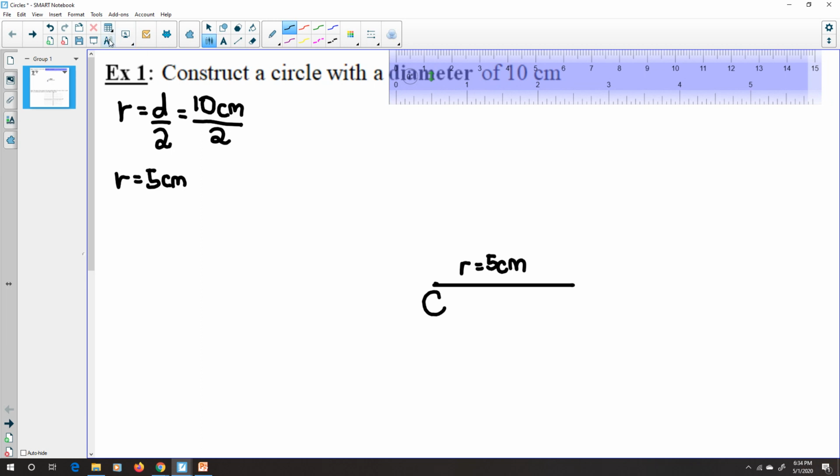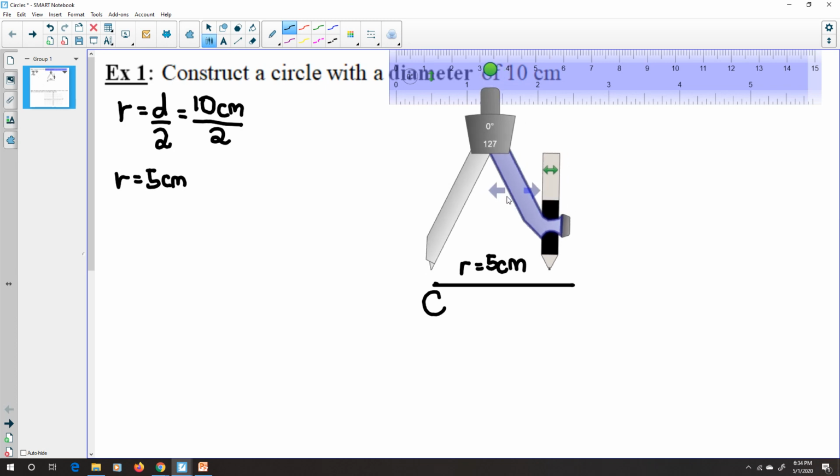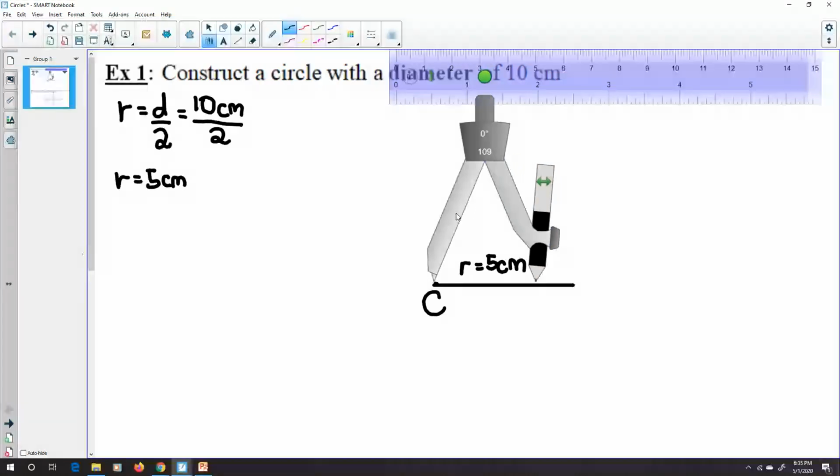Now I'm going to pull up my compass. Okay, so you will need a compass to correctly draw a circle. Now, just to point this out, again, a compass has 2 parts to it. It has this pointy edge, and it has a pencil edge to it. And what I want to do is take the pointy edge and put that on the center of the circle. Pointy edge on the center of the circle.